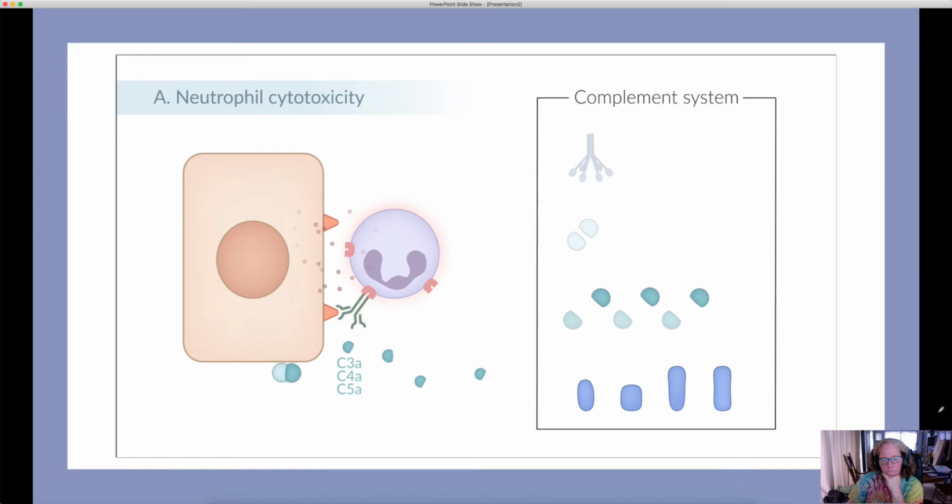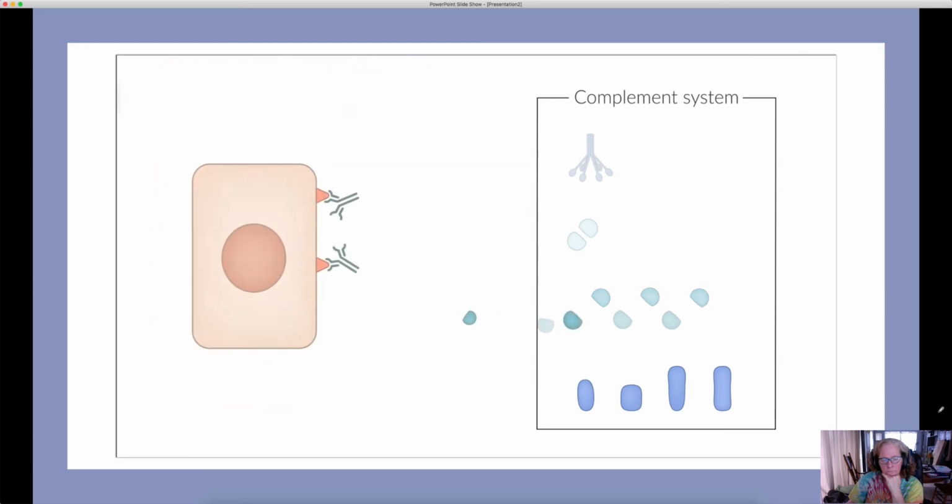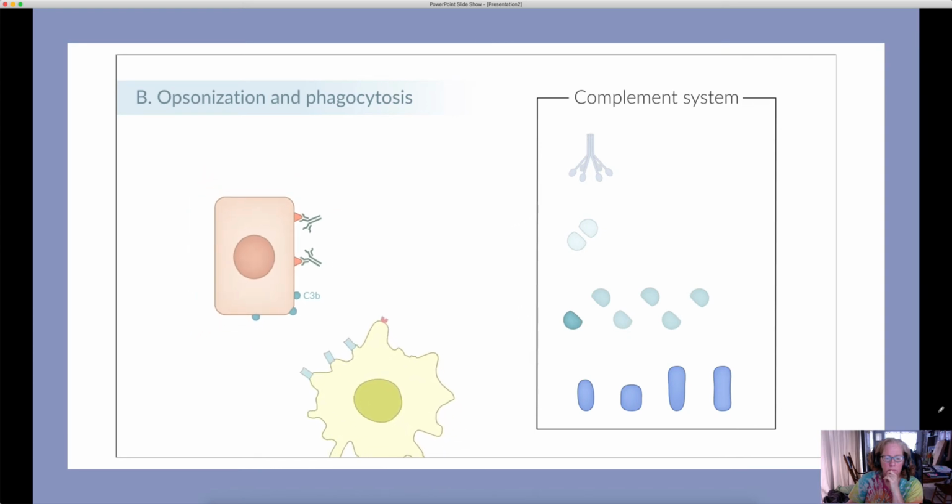After binding, neutrophils generate aggressive substances such as radical oxygen species. These substances cause cellular damage, inflammation, and eventually cell death. In addition, activated complement proteins can bind to the target cell surface, marking it for a process called opsonization. These marked cells can be recognized by phagocytes, notably macrophages, which also use Fc receptors to bind to the antibody.